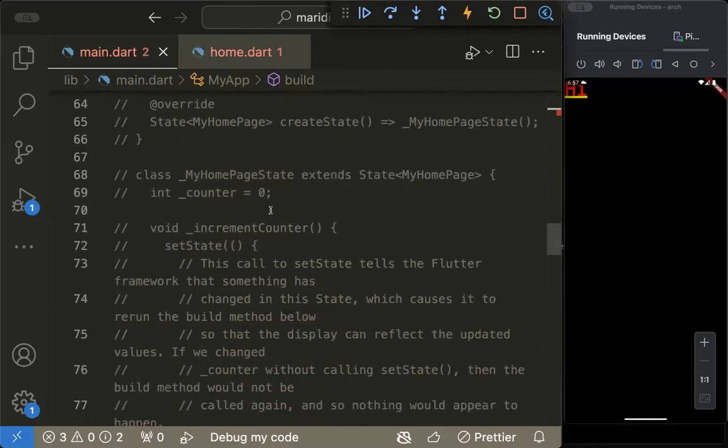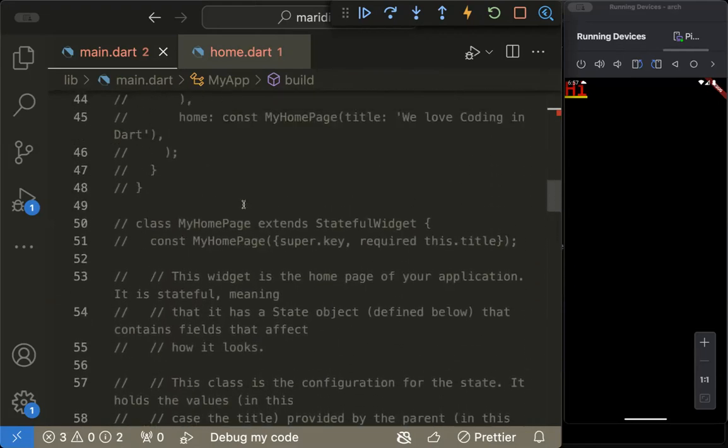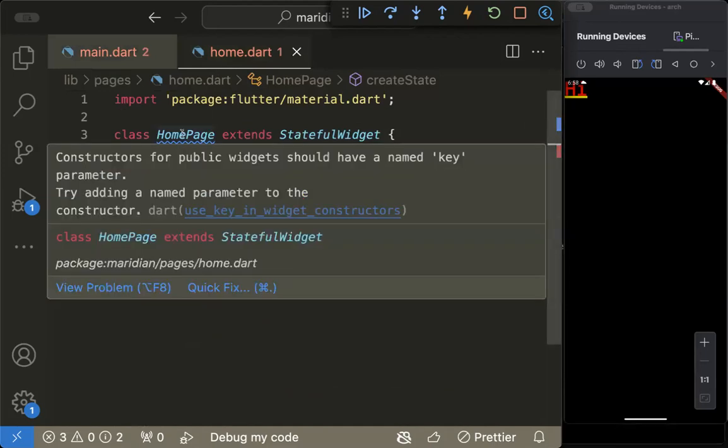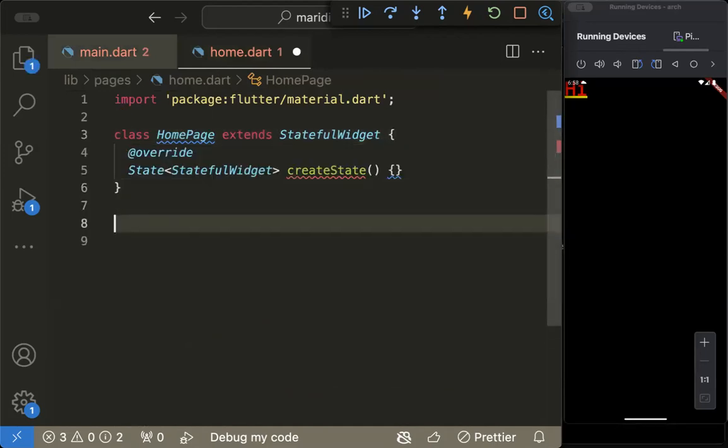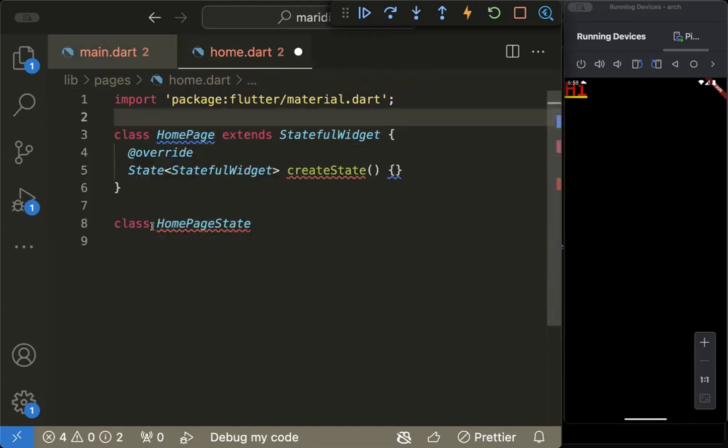What we're gonna do is, below home page, we will create another class called home page state. They are asking for us to give a state, and we are creating a home page state. So this is called home page, and the state of that we will be naming as home page state.